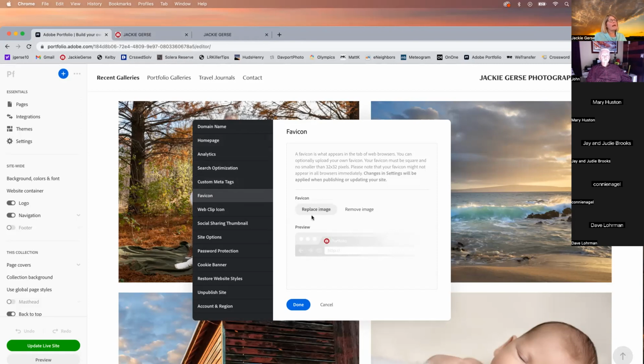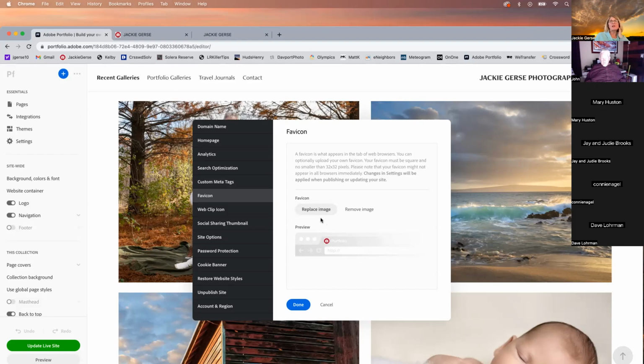So what I did is I Googled icon photographic or photo icon clip art, I think is what I did, but whatever makes sense to you. And then it had a bunch of them, so I just copied one of them and used it. It says it has to be 32 by 32 pixels. And for me, I already have one in here, so it gives me the option to replace it. For you, if you've never built one, it would just say something about placing an image in there.